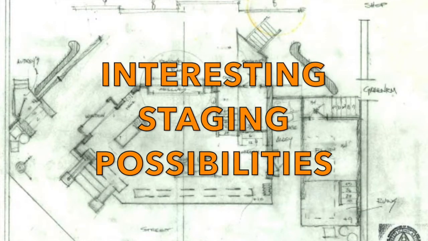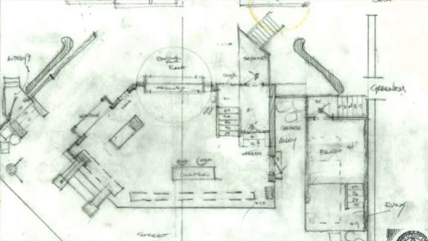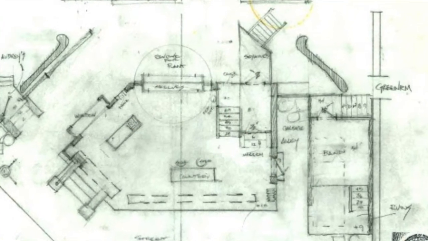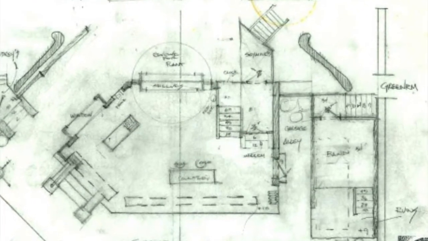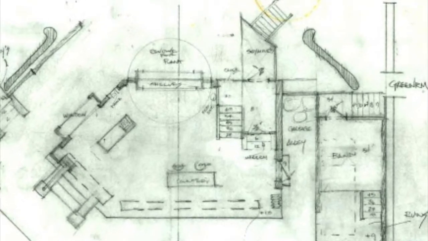And then the set designer has to offer creative possibilities for the director and the actors to move around on stage. How can we use the stage in a creative way, so that we can do all kinds of interesting looking pictures and create all kinds of interesting looking scenes with people? All right? So that's what the set designer does.